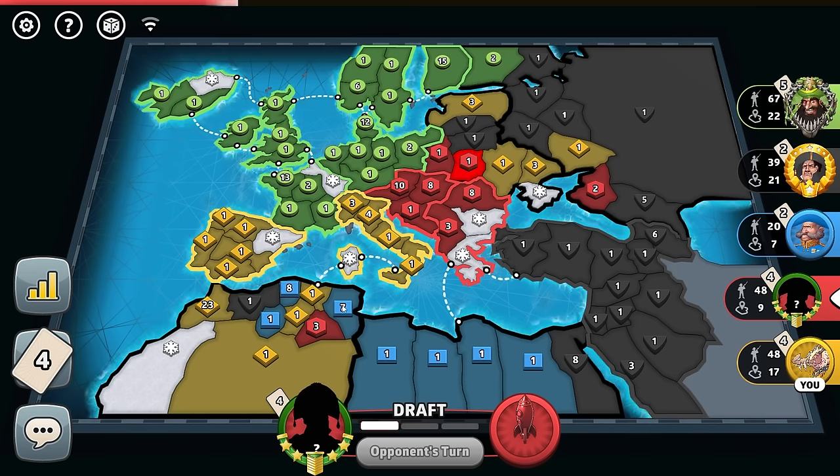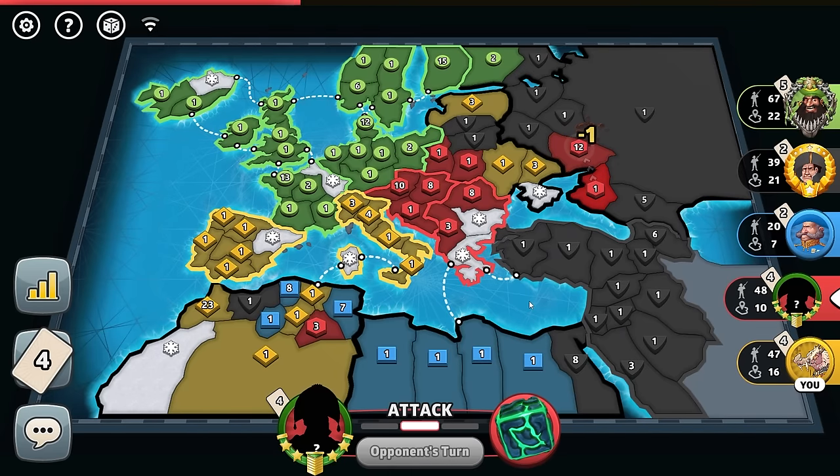They've got 15 troops. I don't know. 8, 9, 15, 16, 17, 18, 19. They have 20 troops. I don't think taking out 20 troops is worth it for cards right now. The red player is just trying to probably secure Eastern Europe over here.